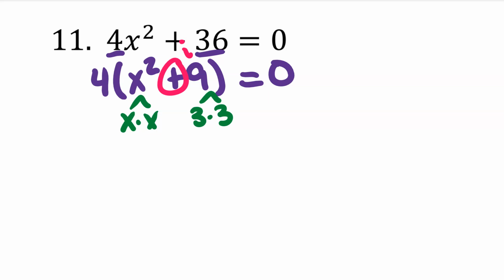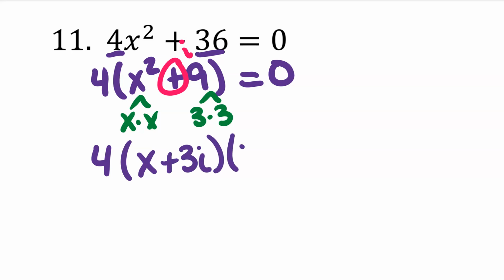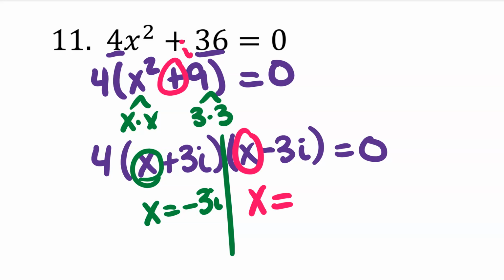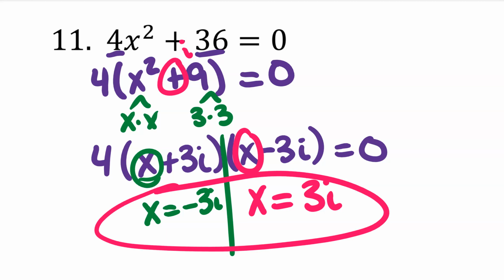So if you factor it, I'm going to have x plus 3i times x minus 3i, because it is still technically difference of squares. Now, the 4 does not matter for my solution. This does. Now, treat this like this 3i. I don't want you to think too much into it. If you just put a negative 3i in there, you're going to get a 0. Same thing with this guy. If you just put in a positive 3i, you're going to get a 0. So don't treat the i's any different when you're finding your solutions.